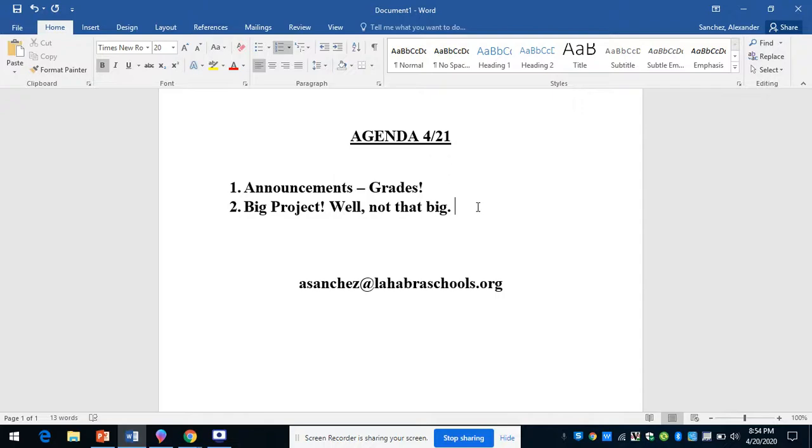Okay, student A is the student that doesn't have access to internet. It's spotty. The devices are being awful. Somebody in their life has been affected with the coronavirus. They just don't have the ability to get the work done. There is also student B. That student is simply relaxing at home, has internet access, and is just choosing not to do the work. And if anybody ever comes up to that student and says, "Hey, why didn't you do the work?" they'll give the excuse, "Oh, my iPad wasn't working." But their iPad has been working just fine.